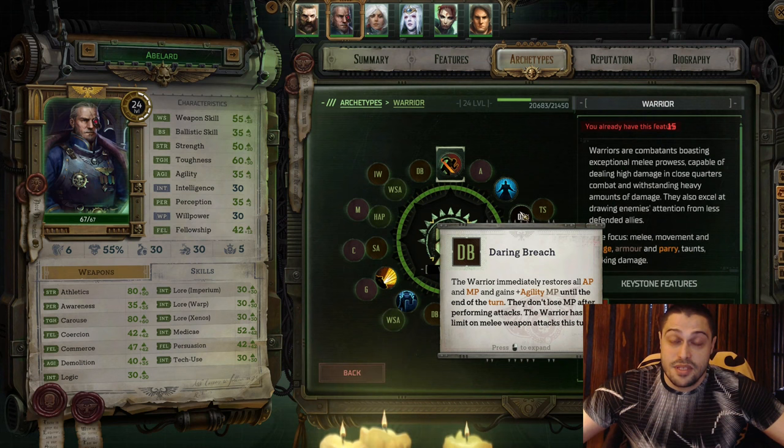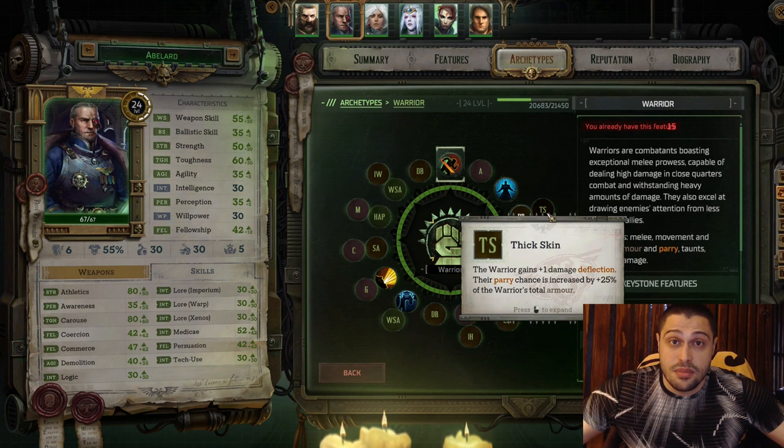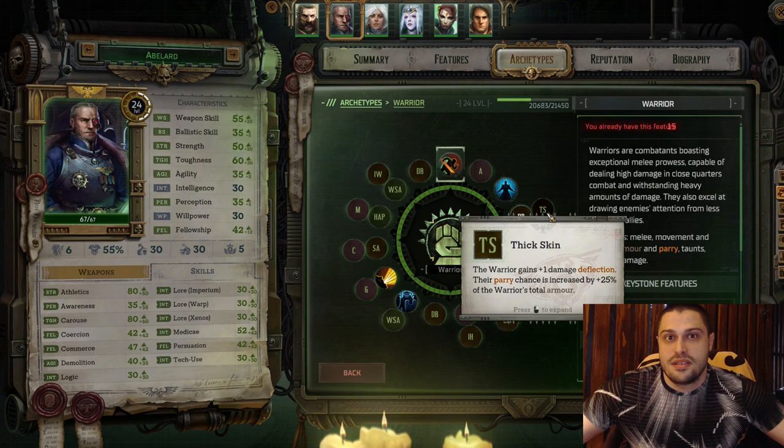Also, you will get to pick the very first talent, and the very first talent that you wanna pick would be Thick Skin. What is Thick Skin? It gives additional parry to Abelard, so he doesn't receive damage, plus it gives deflection, so you can mitigate some damage output from enemies. Extremely good talent for the first talent.